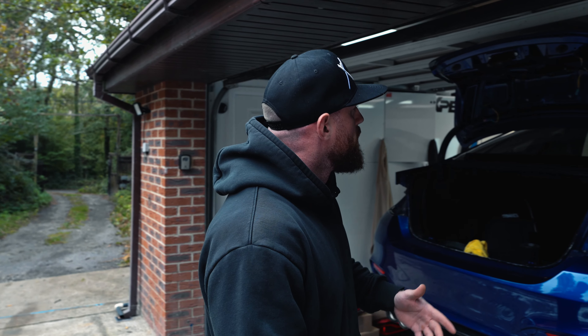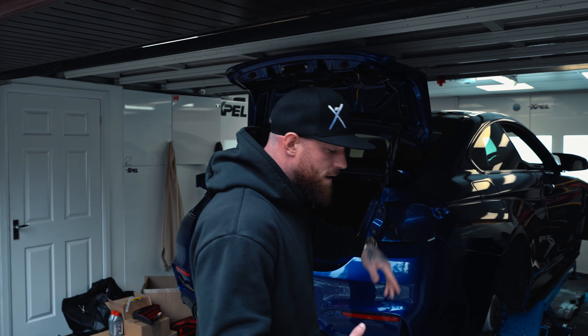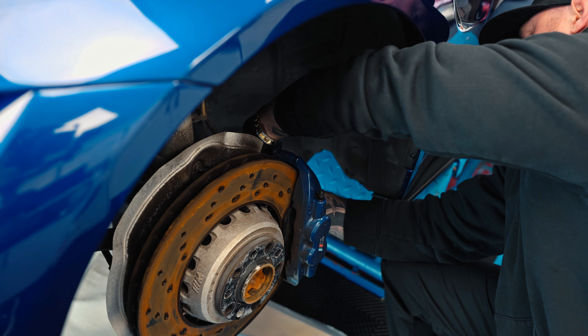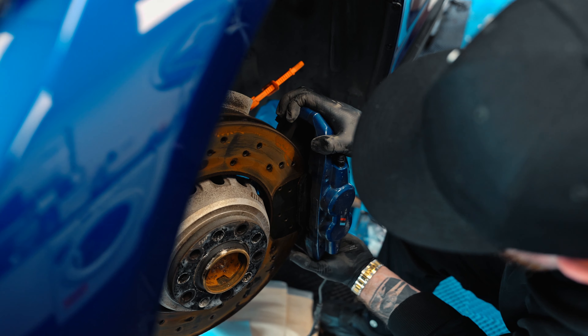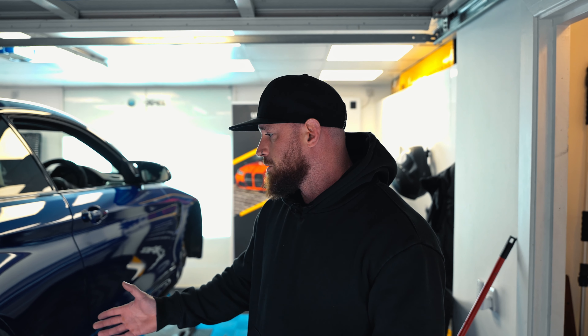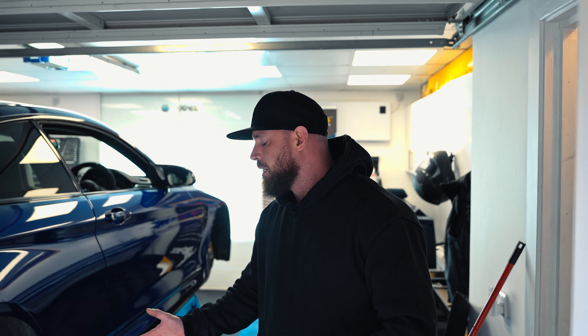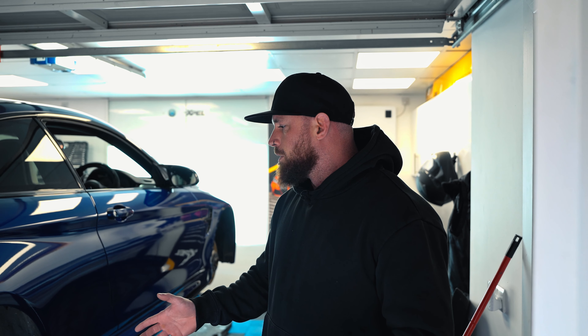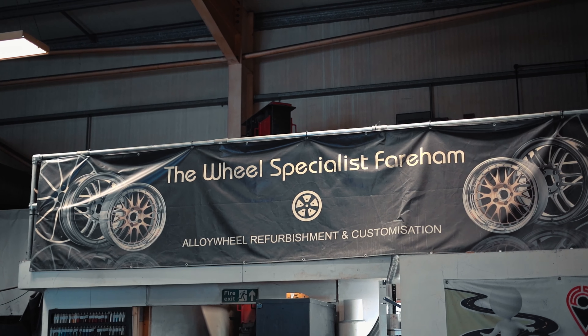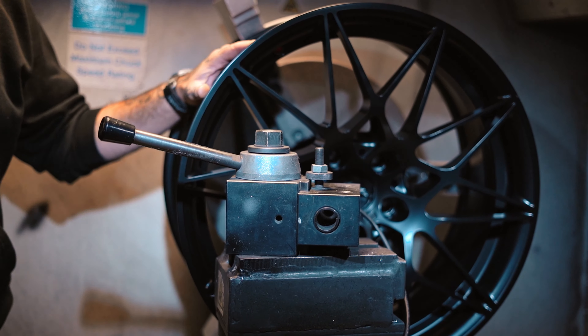We're also doing little bits like replacing the spoiler, which hasn't come off just yet but you'll see that. We're also replacing the calipers, the brake lines, and the discs — just for the customer's aesthetic preferences. He wants yellow, he's bought that, and that's what we're going to fit for him. Also, the wheels are gone — they've gone to a very good friend of ours at TWS, Ollie the wheel specialist in Fairham, and they're going for a complete re-diamond cut, repaint and refinish.